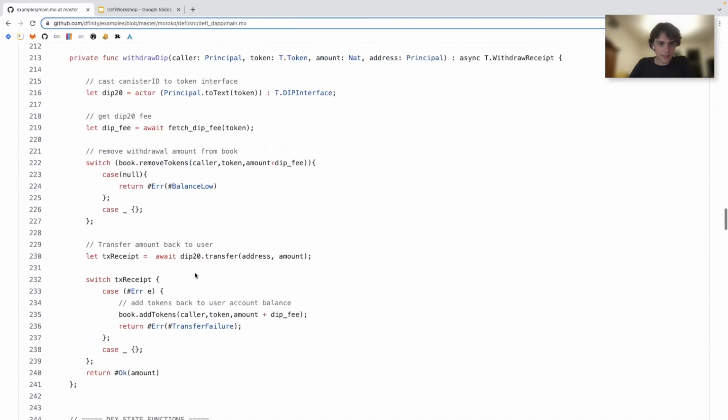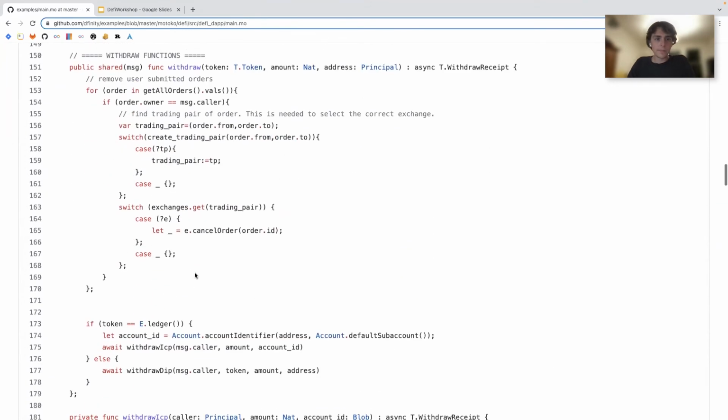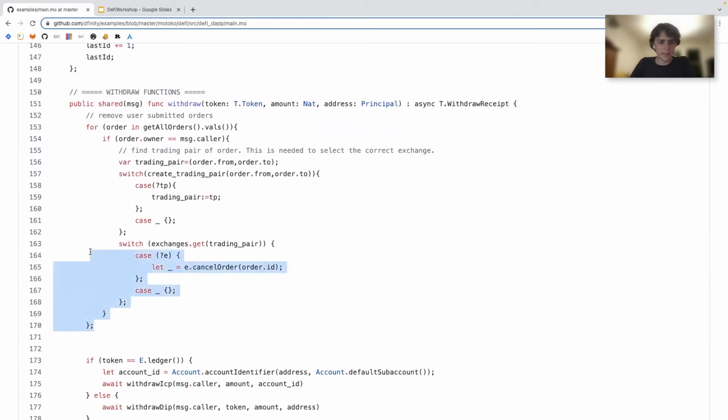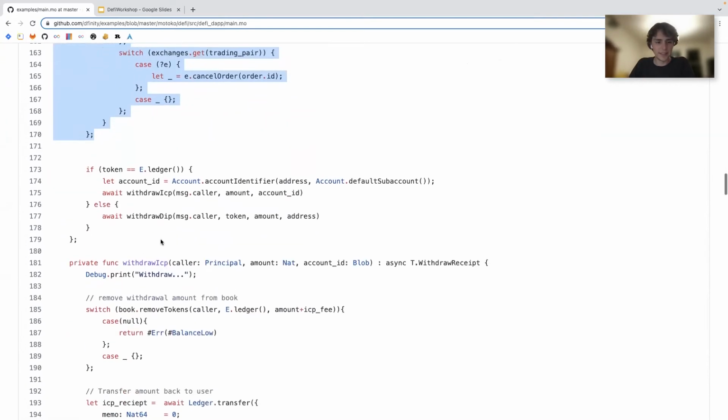Back up to withdrawal, that's the second half. This is just another implementation detail. We've decided that if you pull your funds out, we just close your order so we don't have to worry about what you can still afford or anything. Or if you partially pull your funds out, we don't have to worry about any of that. So this is just a piece of logic that can be extended, but isn't actually important to what's going on here.